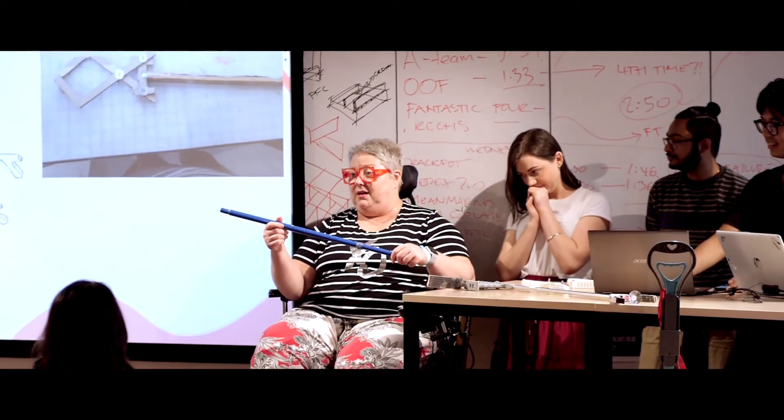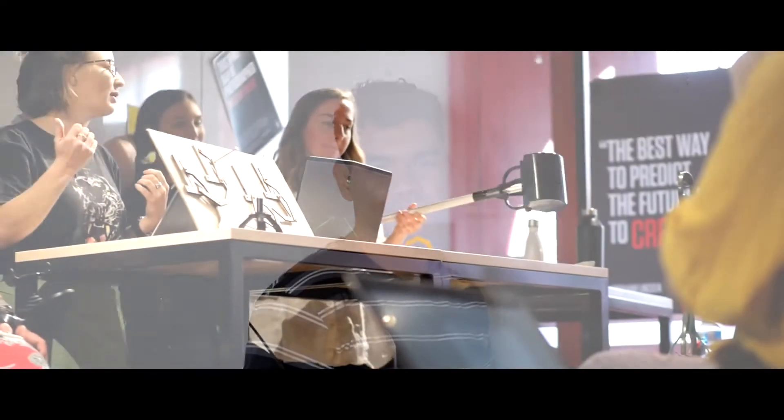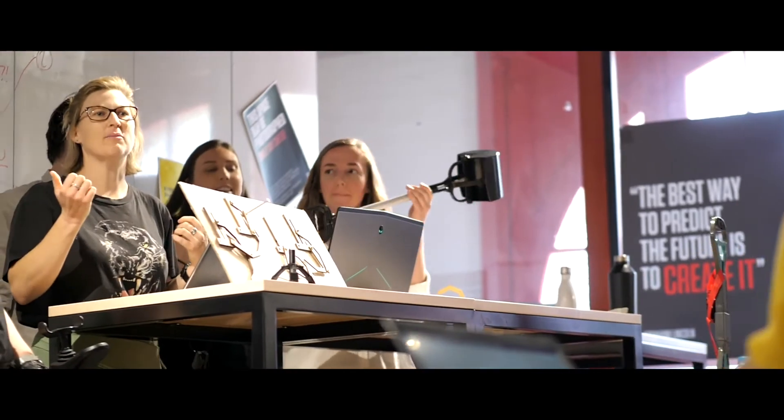Our prototype is called the Elevate pick-up stick. It's a bit different from regular pick-up sticks in that it's retractable — you can shorten it in length and extend it. We have a suction cup right in between the two jaws that helps stabilize things. Essentially, our solution is an improved pick-up stick compared to what you can find conventionally on the market.